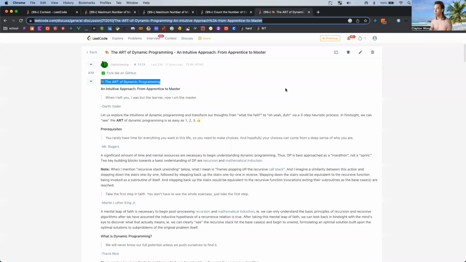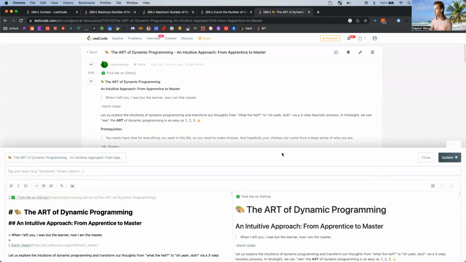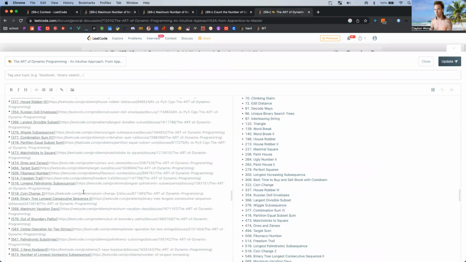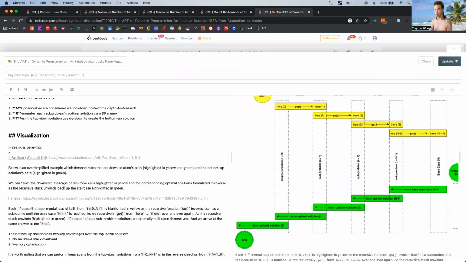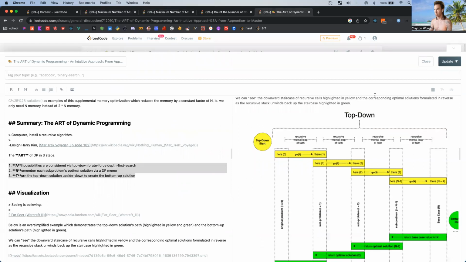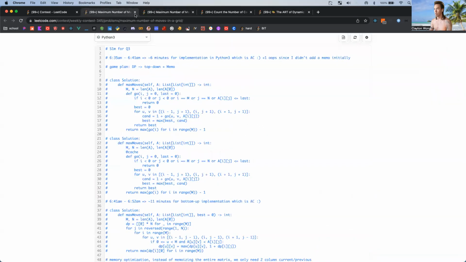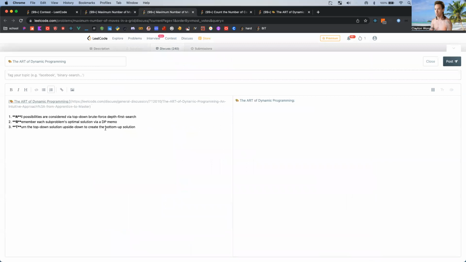Actually, let me grab this real quick. Memory optimization.